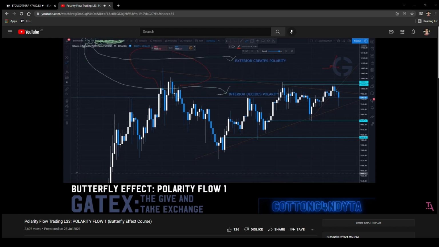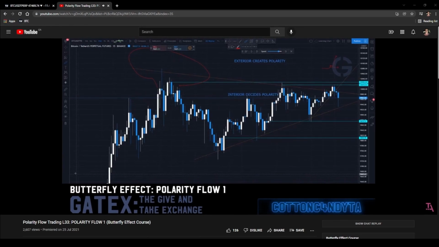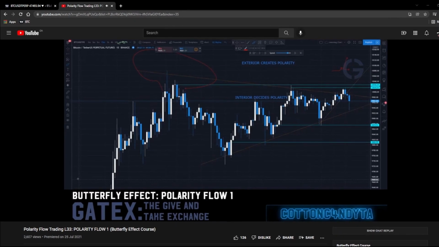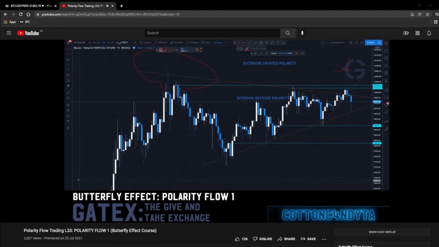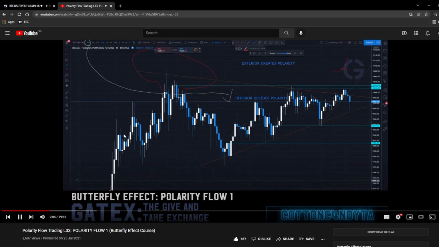Well, why can't the... erase this, scrub all that out. So what happened to the higher time frames, where you're saying, oh, if the 3 minute is creating polarity, we must be saying that the 5 minute doesn't exist, and the 15, an hourly, 4 and 12 and a daily. So you're just creating an issue right there off the start. You can use the 1 minute to say this interior decides what's happening with polarity, but what is creating that polarity becomes a real question, right?